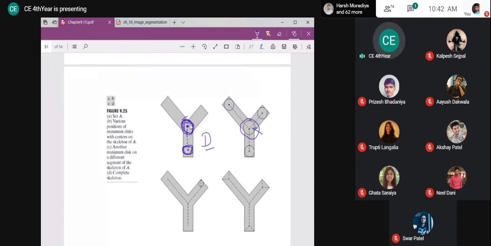Same way, here I have to reduce the size of the disk, but I will have this type of origins. Here also I will have one type of origin, right? But now further I need to cover this region as well. So I further reduce the size of the disk, and if I go like this, I will obtain this shape, and this shape. If I roll it over this, I will obtain this shape as well. So in that way you can visualize. This is just for visualization purposes, not for calculation purposes.